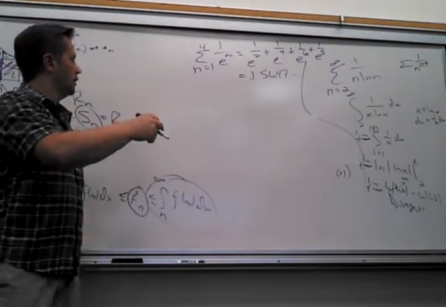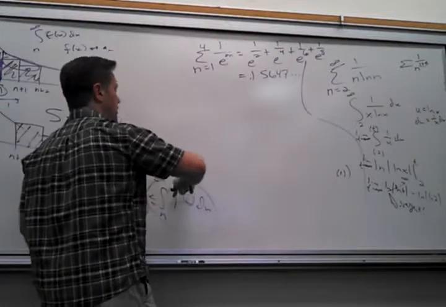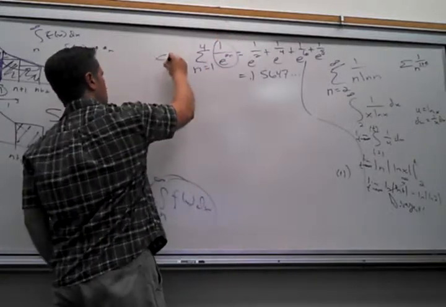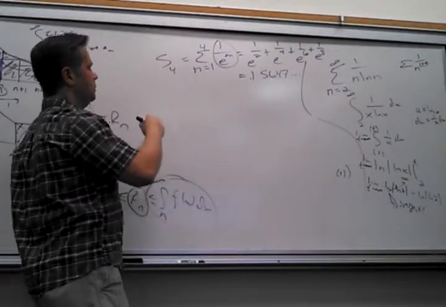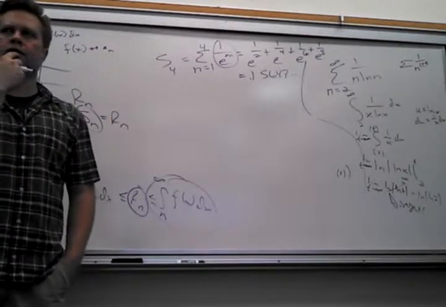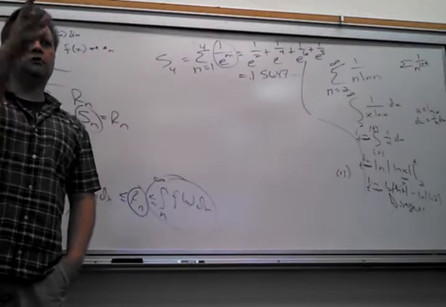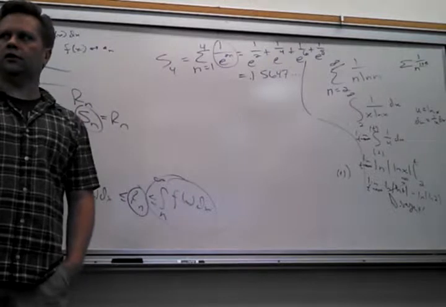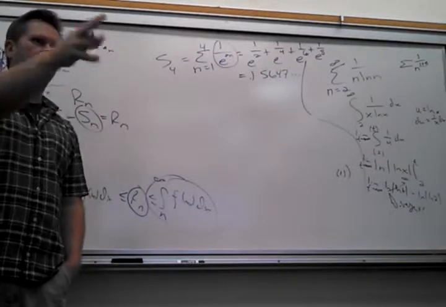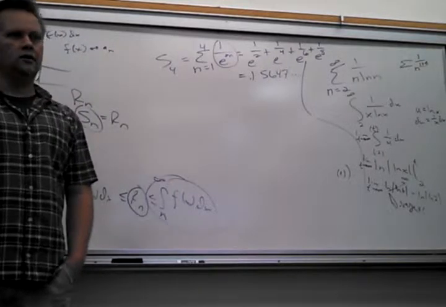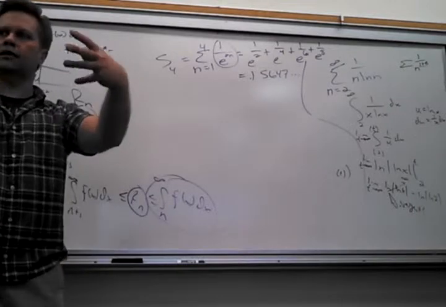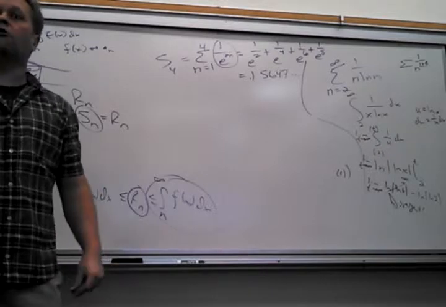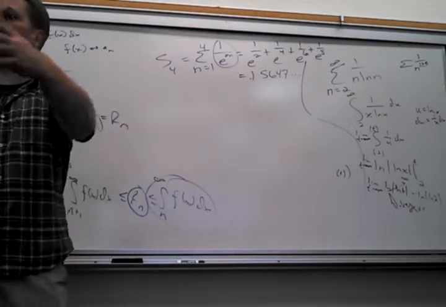That's all it was. Now, before we do this here, what kind of series is this? P series. So this is S4. It's not a P series. Why is it not a P series? Because it's exponential. So it's not related to the P series. It's got to look like n to a power, not a number to an n power. That's an exponential function, right? So be careful. Just like when you integrate, you got to know what form it is before you can figure out what to do with it.